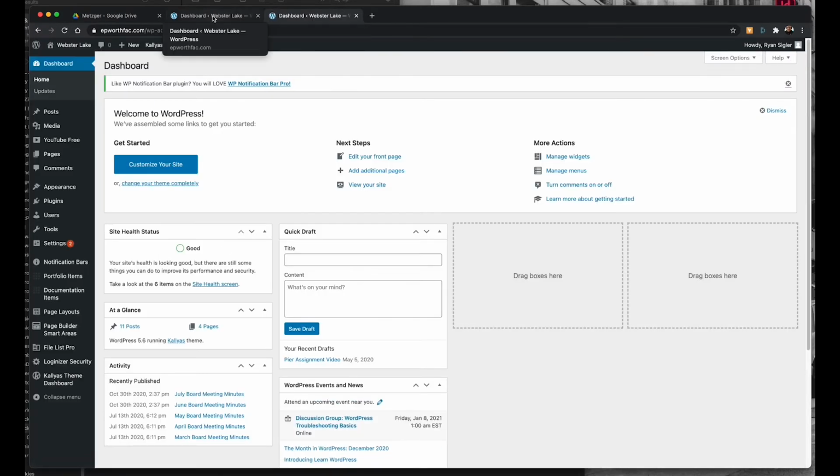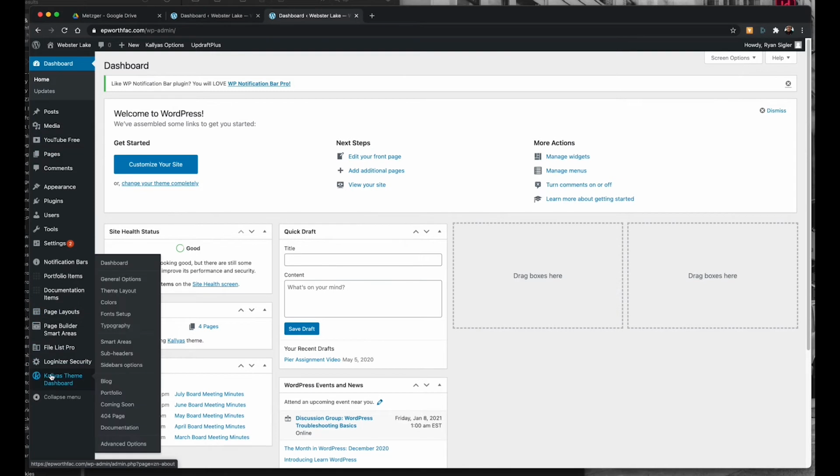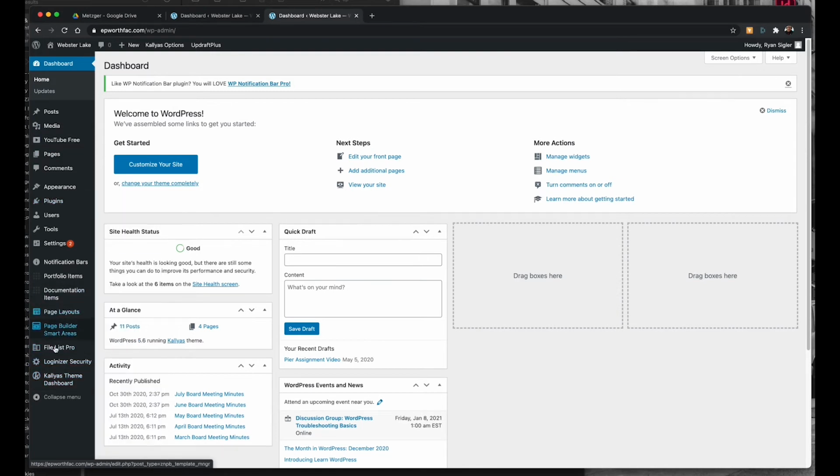When you choose the dashboard, everything over here is going to be mostly off limits to you. However, because this is what controls the main website, I can work with a lot of this. So you don't want to mess around with this because it's going to be a lot to handle. The file list program, or the documents area, is under File List Pro right here.